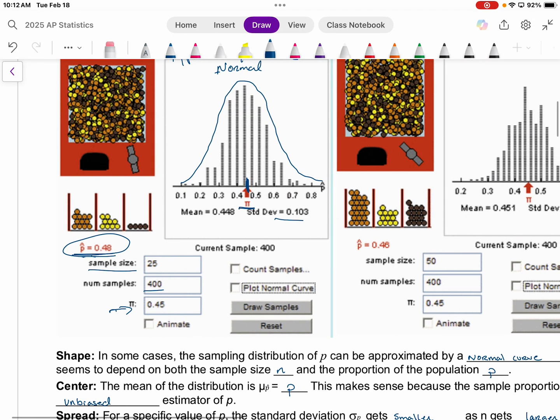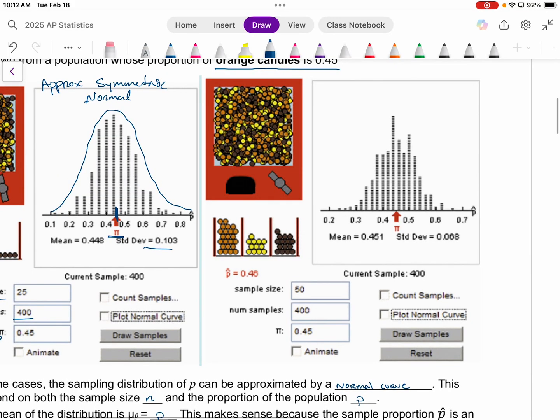On the next side here, all they changed was, let's get a bigger n. Let's change n from 25 to 50. So they doubled it, and they created the sampling distribution. Then they asked, okay, now what is the mean of that sampling distribution? What's the standard deviation? And if we notice on this one, as we increased the sample size from 25 to 50, we got a better symmetrical curve here. This is more symmetrical, which we would say is pretty much normal.